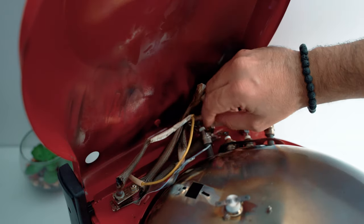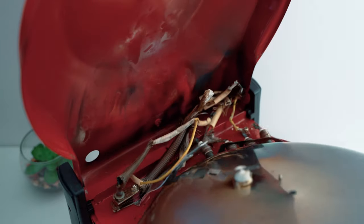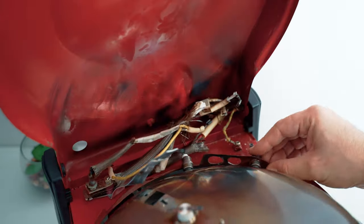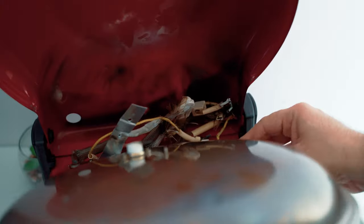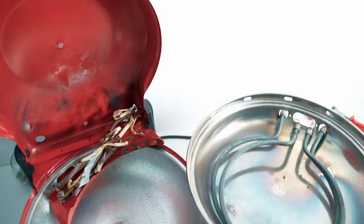We might want to put aside the four nuts since Coera provides two new ones, so I will use those two. Now we will only remove the two heating elements from the body of the oven. And then the dome in order to make room for the Coera.